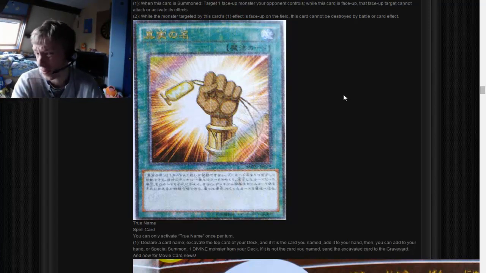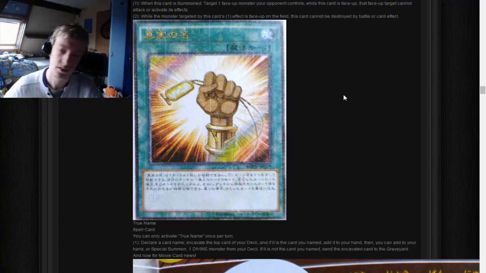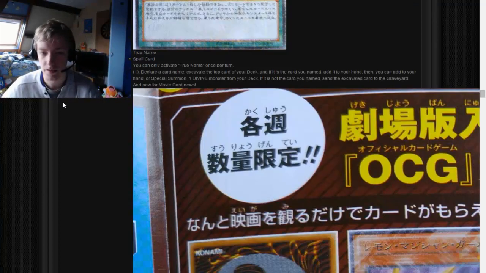But you do need to know what the top card of your deck is, so find a way to do that. Card Advance, for example. If this card is not the one you named, send the excavated card to the graveyard. So, hey, it's a card to the grave. So, quite a few interesting ones there.